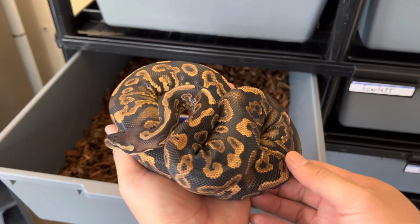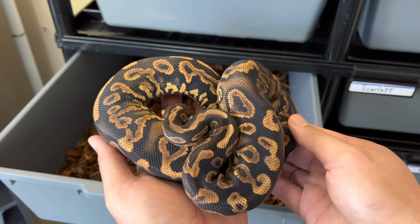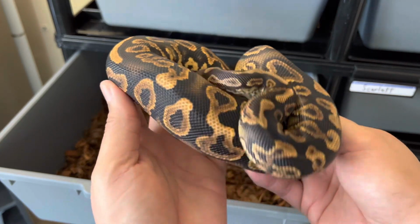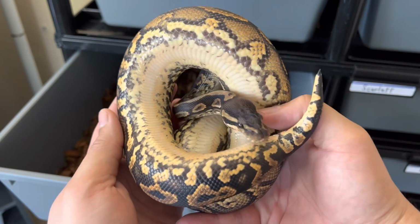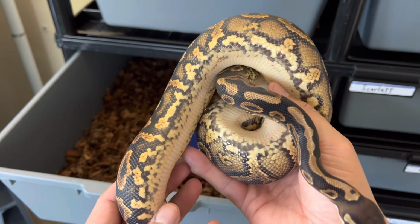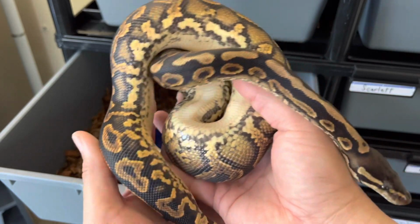Up next, we got Bubba's sister. Her name is Scarlet. She is a black pastel calico Yellow Belly. Now look at how crazy her pattern is. Her colors are perfect for the fall season. Orange and black, look at that belly, oh my goodness. So the combination of calico and yellow belly just makes that belly super extreme.